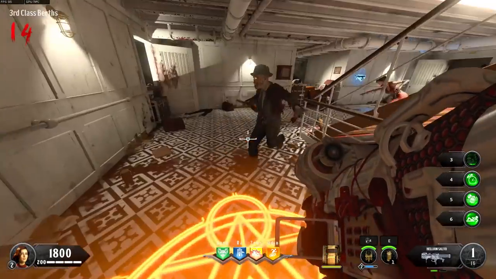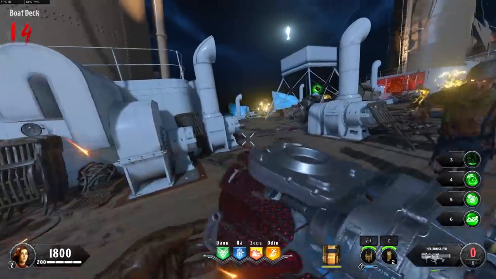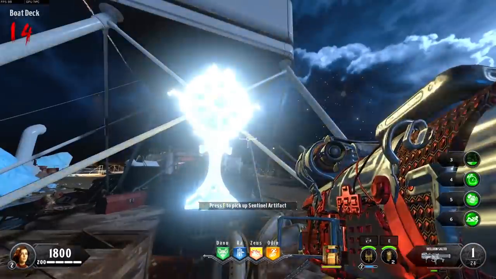All right, let me hit this one. I need to get this Salvo upgraded as soon as possible. Why is he just standing there? It's creepy. It's like a horror movie. He's just standing in the shadows, just watching. What is he doing? I guess this dude's just glitched or something. Grab this.